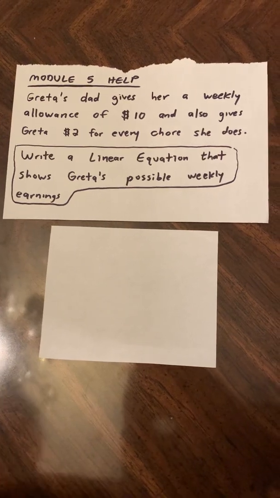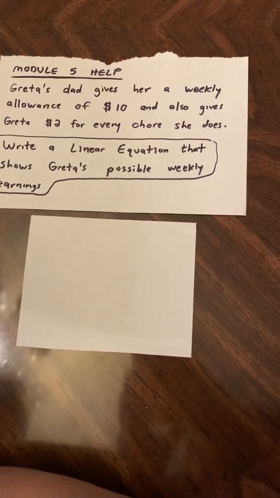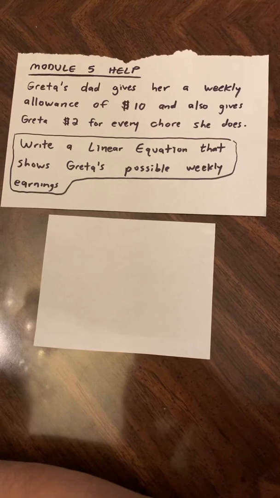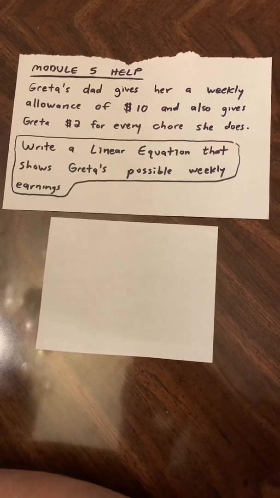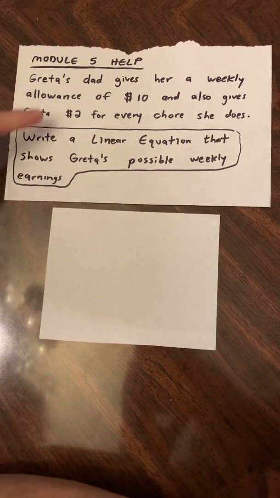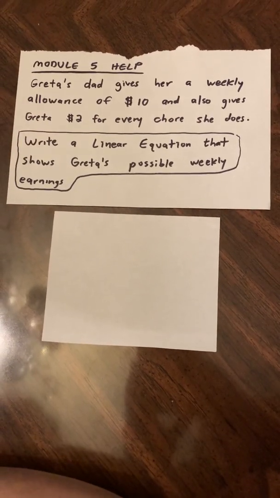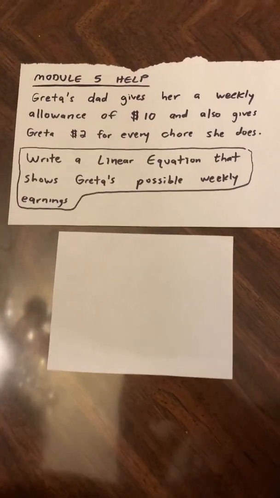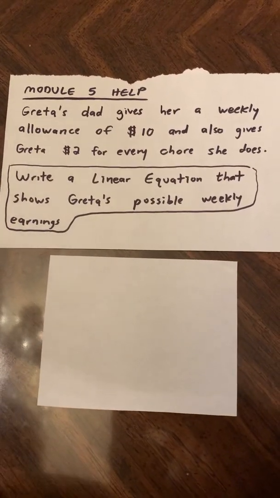Hi guys, here's a video to help you get ready and succeed in lesson module 5.1. In module 5.1, all you have to be able to do is write linear equations from word problems, and I'm also going to show you how to write a linear equation from a graph. It's pretty basic. Let's read a little word problem to get started.